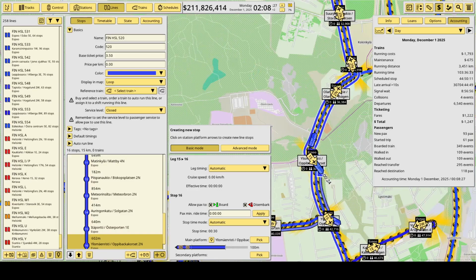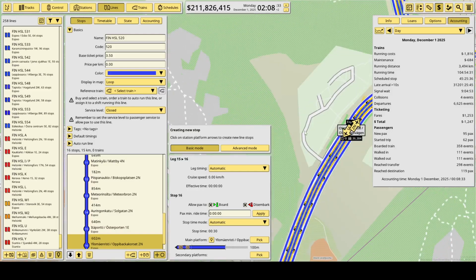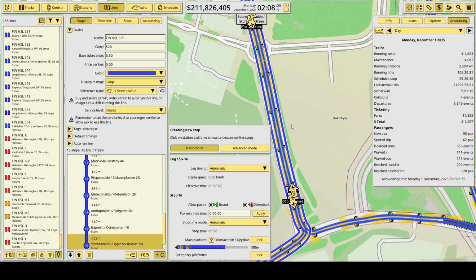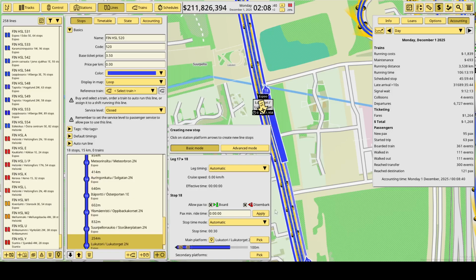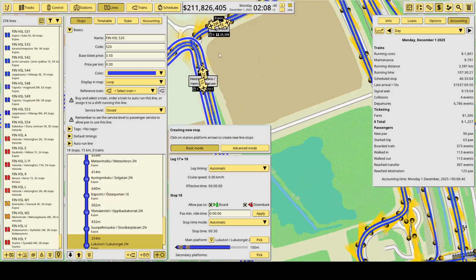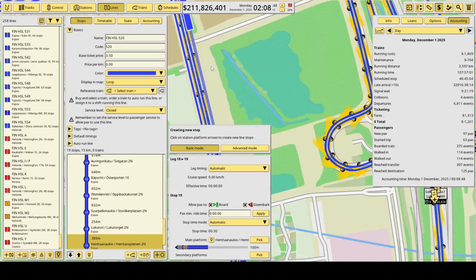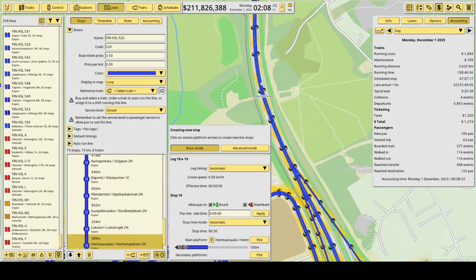After Ylismäenristi, we will then stop at Suurpellon aukio, and then at Lukutori. Then we'll stop at Henttaan aukio, and then at Nihtisilta, which means we'll be going all the way here.